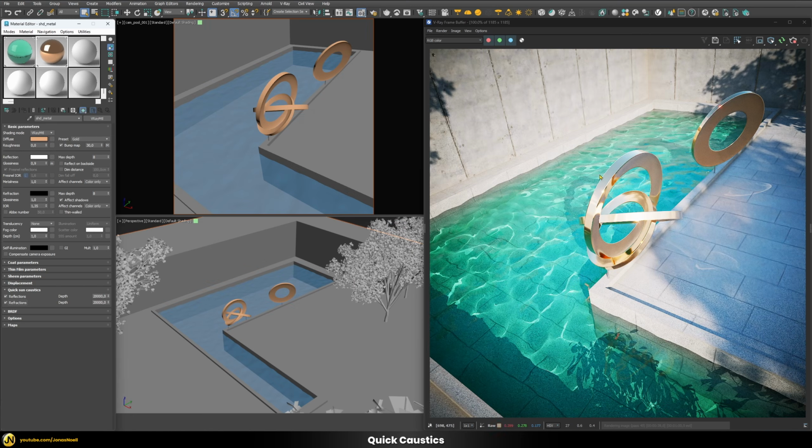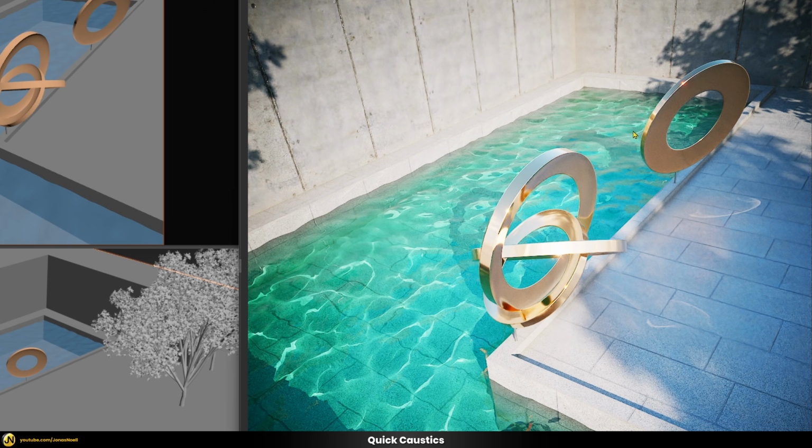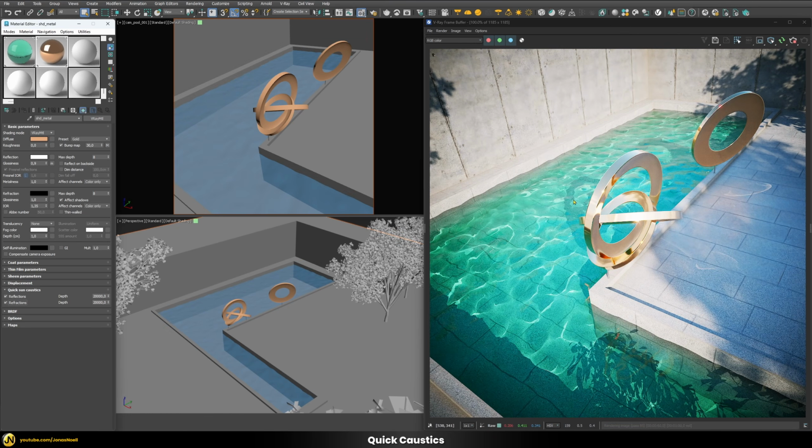So again, the requirements for those caustics here are that you use a V-Ray sun. And then I also noticed that you require a real displaced surface for this to work, while the traditional caustics also work, for example, with bump maps. But these ones need the real geometry displacement to work correctly.